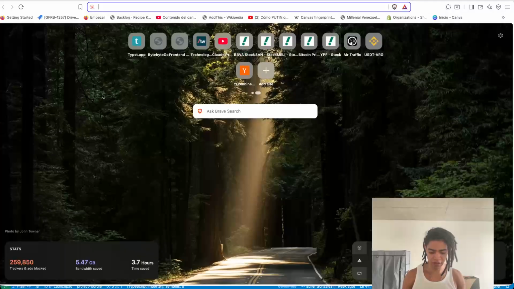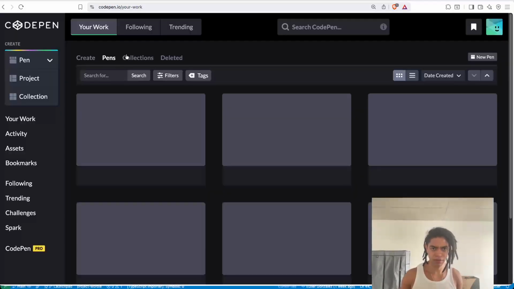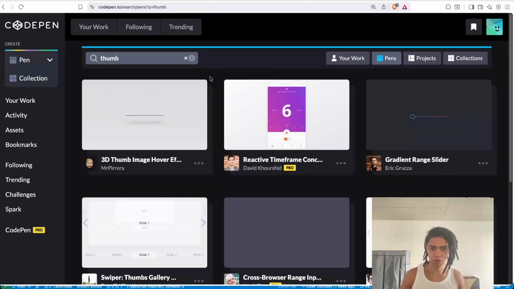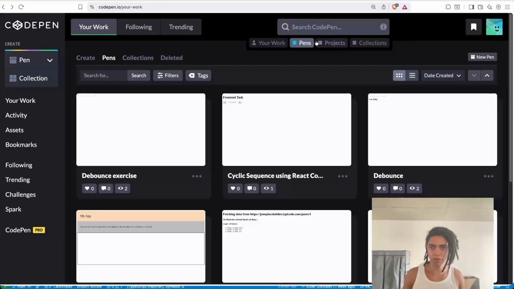Let me actually see if I have it on the CodePen, this stuff here, the thunk. Let me see if I have it working. No. Okay, no, but look at my work. Exactly. In my work. No, but in my work.